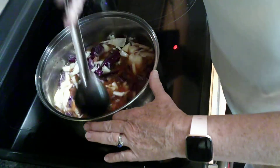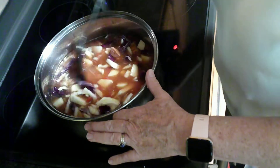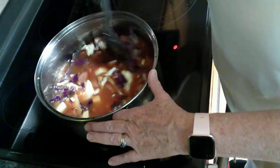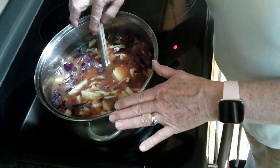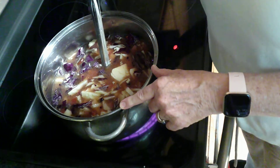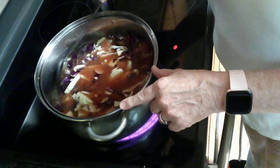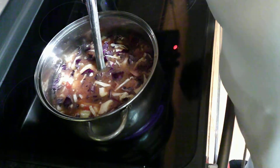I got this recipe online and when I saw it, it looked so good. I decided I didn't want the beans today, so I'm making some substitutions. I'm not going to salt this right now — I'm going to let it come up to a boil, then taste it for salt and pepper. I'll let it cook for about 45 minutes until those potatoes get done, and then we'll come back and look at it.